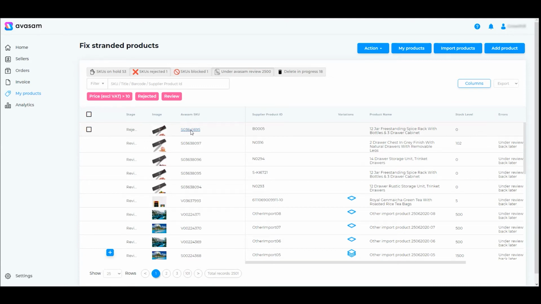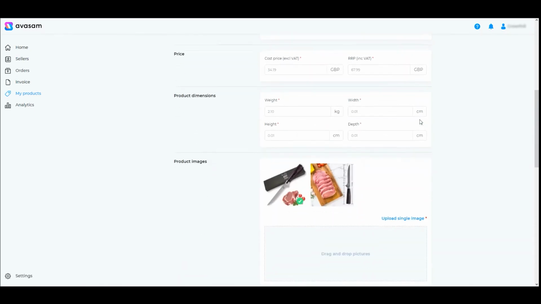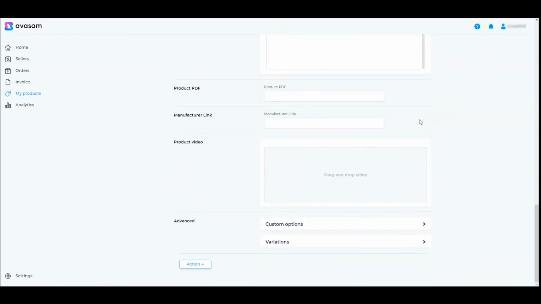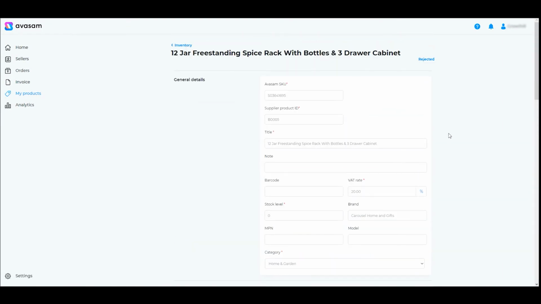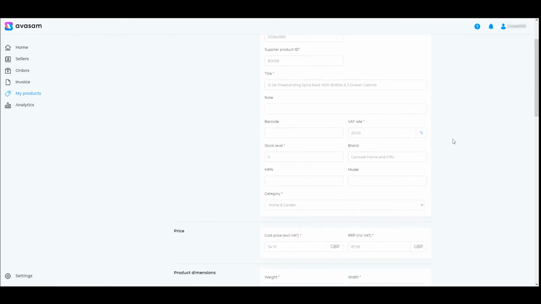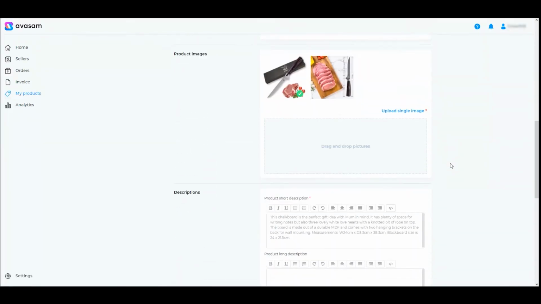So I'm just going to use this one here. So this is showing up as rejected. Which means that someone did not complete it properly and did not respond to the error that was flagged for it.